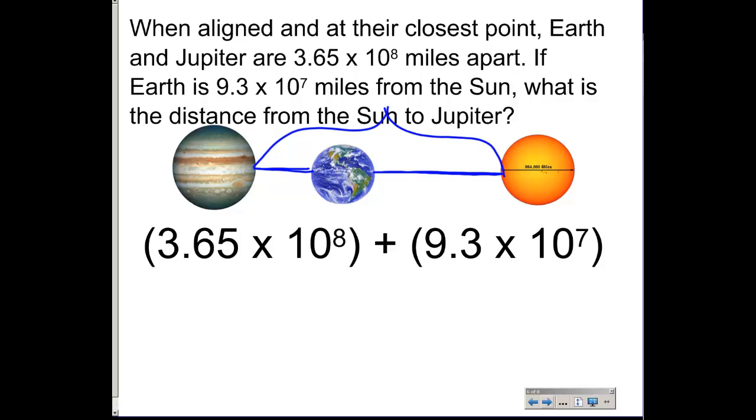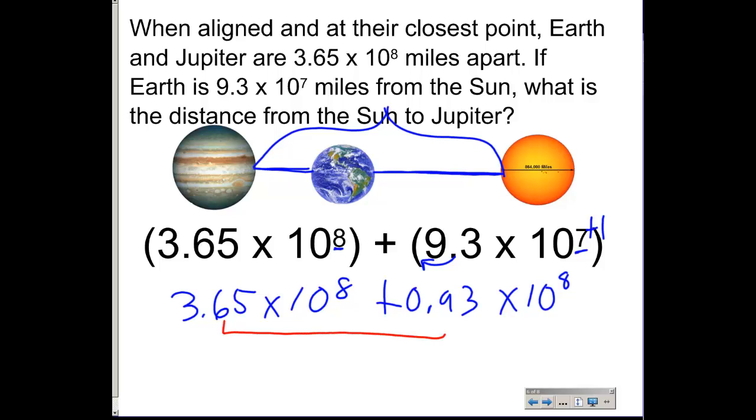But you'll see the problem is we have an 8 here and a 7 here. So my suggestion is always make the smaller exponent become equal to the larger. So I'm going to add 1 here, so that would be times 10 to the 8th power. Now remember, if I'm adding 1, my decimal needs to move left. So I'm going to call that 0.93 and a 0 if we want. Plus, bring down the rest of the problem. All I got to do now is add the decimal values. 3.65 plus 0.93 gives us a value of 4.58 times 10, and I'm just going to keep the same common exponent of 8.